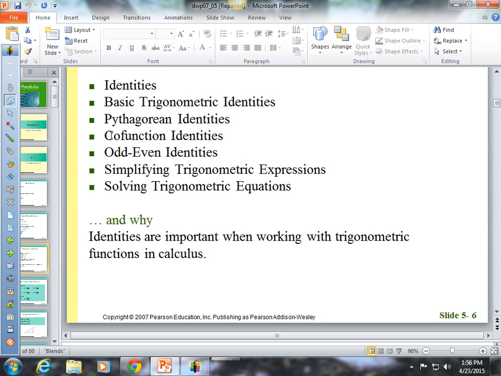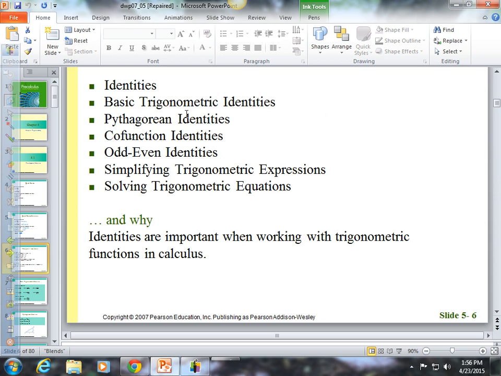Okay, so we already recall these basic identities from Algebra 2, and we've already been using them. The basic identities are the reciprocal identities. What's the reciprocal of sine? Cosecant. What's the reciprocal of cosine? Secant. What's the reciprocal of tangent? Cotangent. Also lumped into the category of the basic identities are the quotient identities. Quotient meaning what operation? Division. So tangent is the quotient of what and what? Sine over cosine. So therefore cotangent is cosine over sine. Those are our basic trig identities.